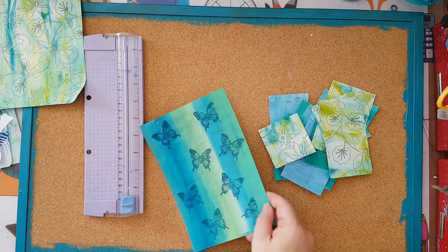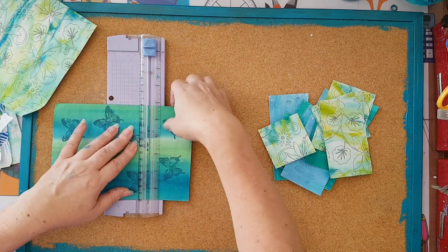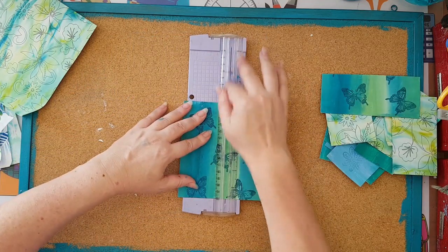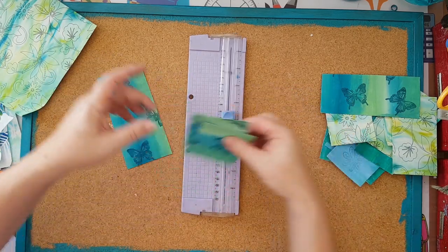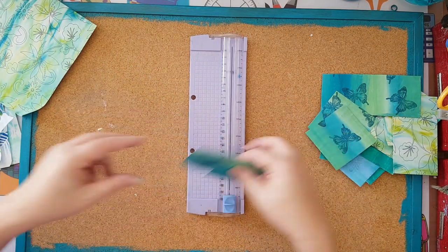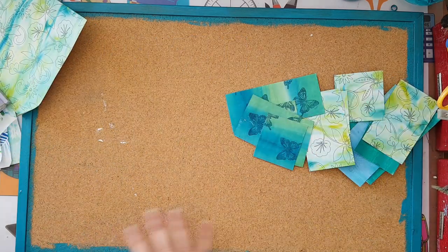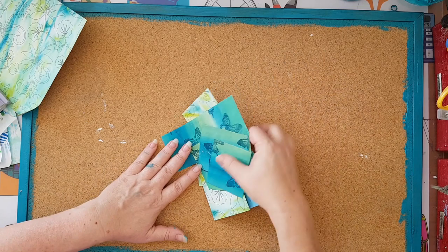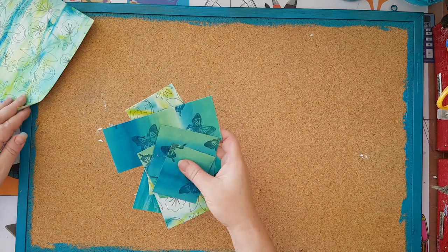So I've got quite a work for me now to cut a lot of pieces, like so. I hope I'm in frame and you can see what I'm doing. Of course, you can do it with scissors and you don't have to go with rectangles. You can do whatever you want. Whatever you like, you can do circles. It can be very, very interesting with circles. But right now I'm going with rectangles. So I'm going to cut the other papers that I've showed you, and then I'll come back.